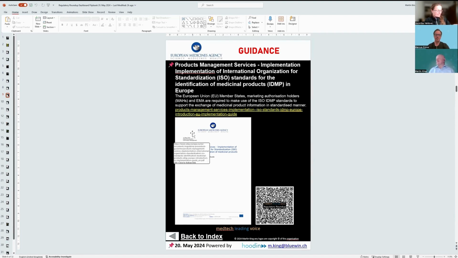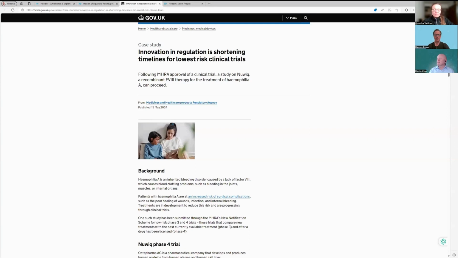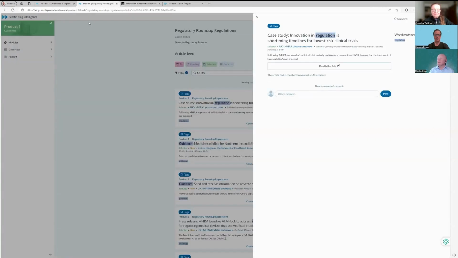So that's basically how I use Hoodin for doing the regulatory update, and the things that Veronica explained, like being able to identify additional predicate devices, which we have to do under MDR, but it actually is very useful for any product managers out there if they're having to identify competitor products at the very beginning of development. So Hoodin's really a tool that you can apply over the whole product life cycle. It really doesn't matter.